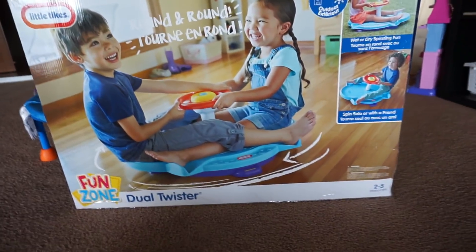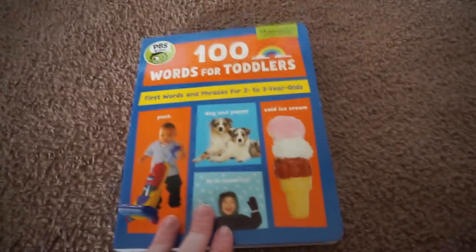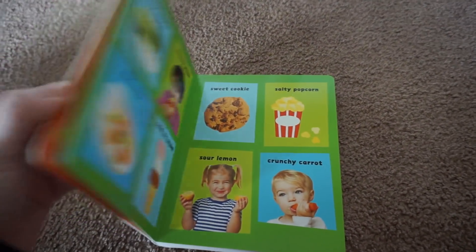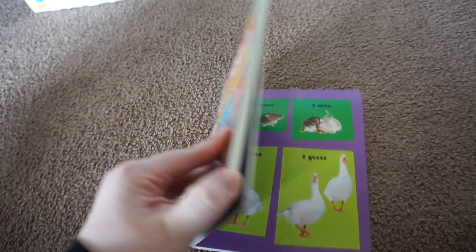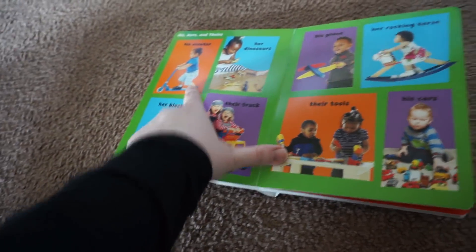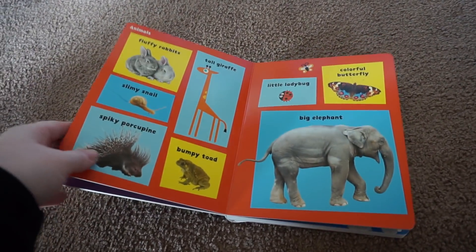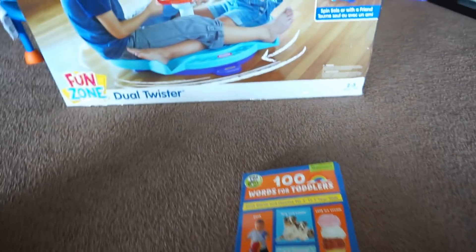The next thing I wanted to get Remy was a book. I went with this book from PBS because we love PBS and all their shows, but I felt like this was so interesting. It was so thick — there are so many pages — and it was thorough. It has a lot of different things, like different pronouns so kids can know what they're referring to, like 'her dinosaur,' 'his scooter,' 'their truck.' Stuff that even Sophie could learn from. It was pretty inexpensive on Amazon, and I'm going to have everything linked down below for you.